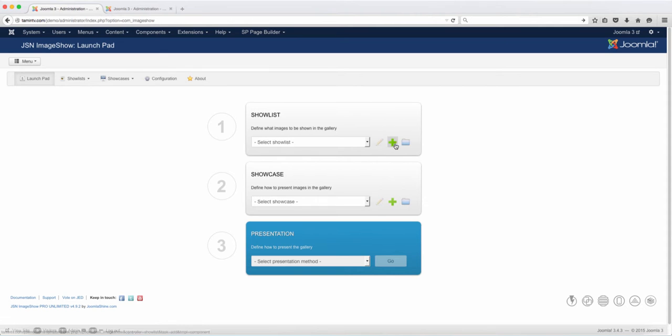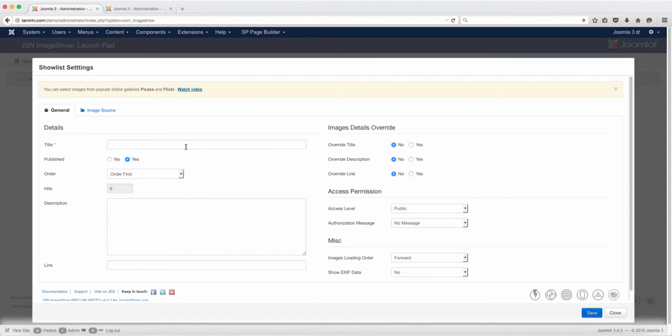All right, so you want to click on this icon here. Just click on it, and then you want to choose the name for it. I'm just going to put in here Joomla Core and make sure it's published. And then on this site for the image detail, you have the option to overwrite the title, the description, the link, and you can set your permission here.